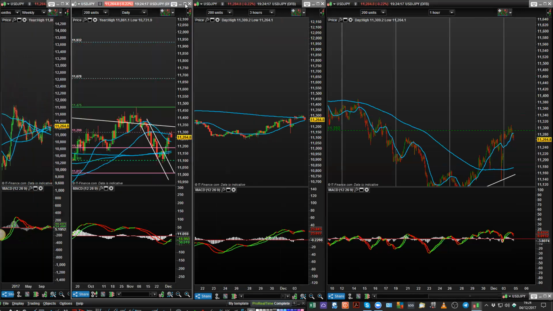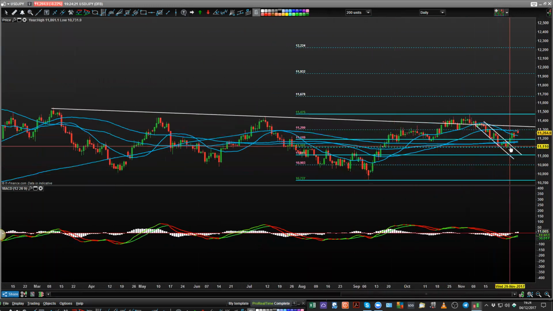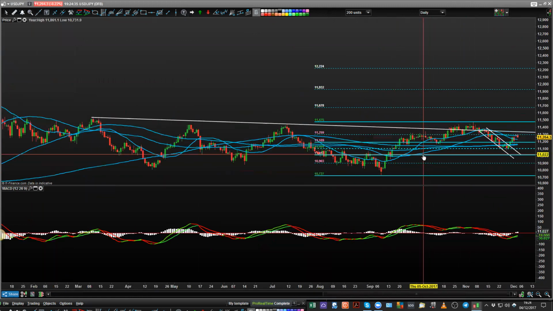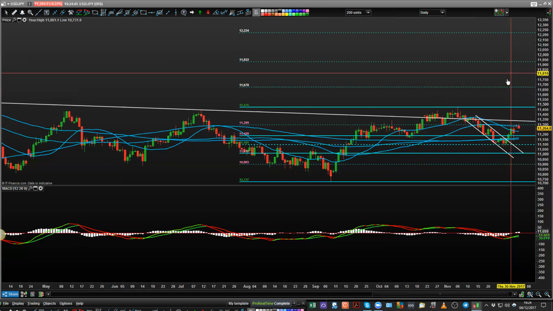And while we're doing it, let's just look at the daily. So we come out of this channel, we pushed higher very quickly. Now we need to come back into this pattern. 111.88, 85 would be terrific if we see it. And then let's see if we can bust through that resistance and potentially get up to 117.